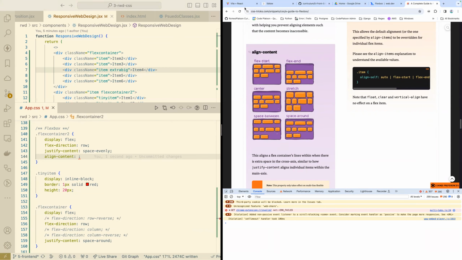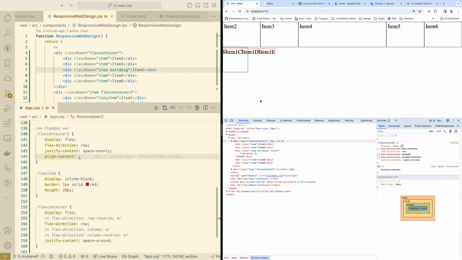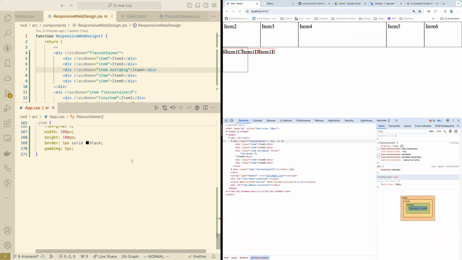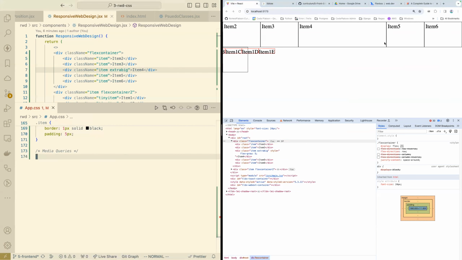So the last thing I want to talk about, and then we can wrap up, is media queries. And media queries are super powerful and really important. However, often what happens is we do not need to write them ourselves, because if we are using a framework like Bootstrap, the media queries are already written for us.